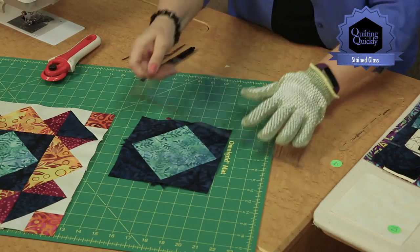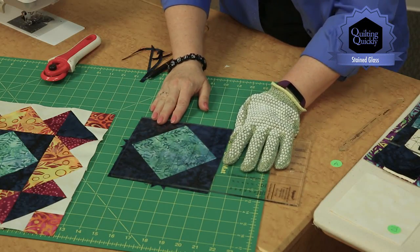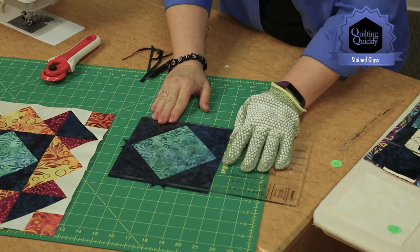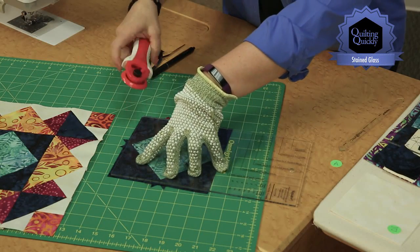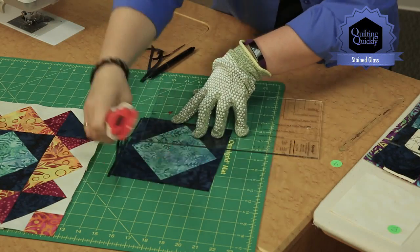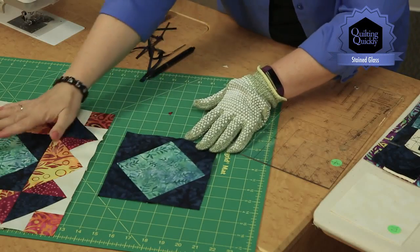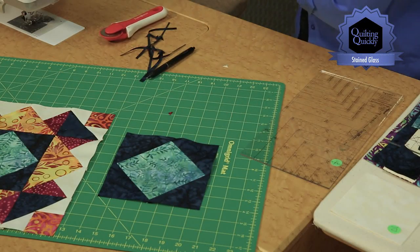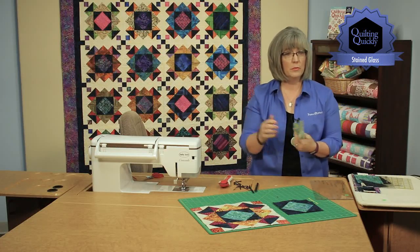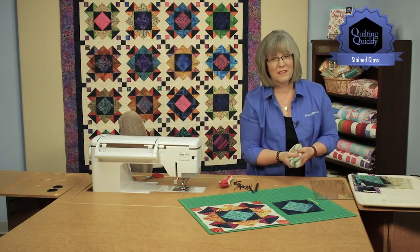There's nothing better than to have the block perfected so that when we sit down to put everything together, you can almost put it together without a pin. My favorite kind of assembly, quick. So we have then the center portion of stained glass. Add some simple sashing, navy blue cornerstones, and an inner and an outer border, and you have stained glass.